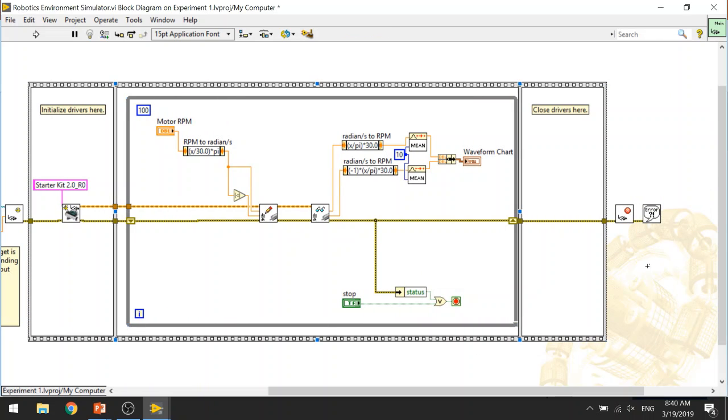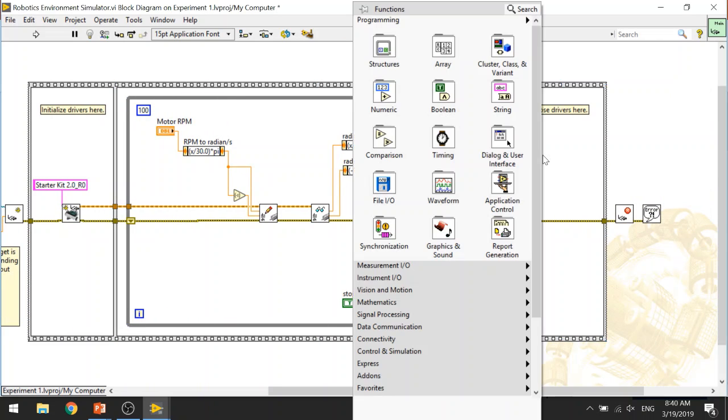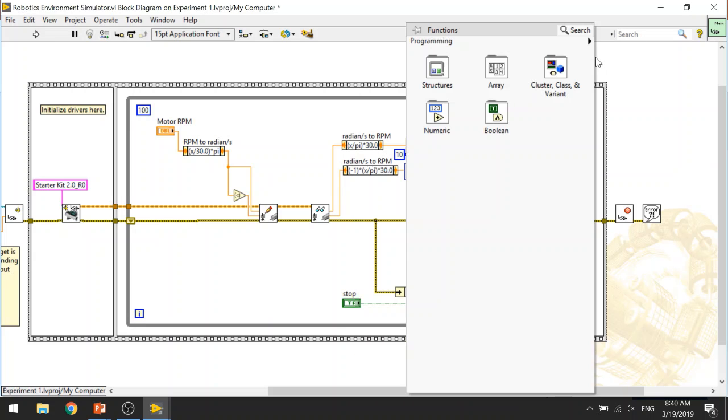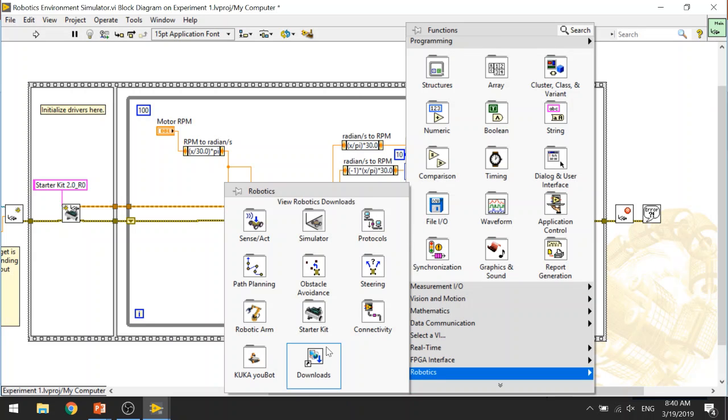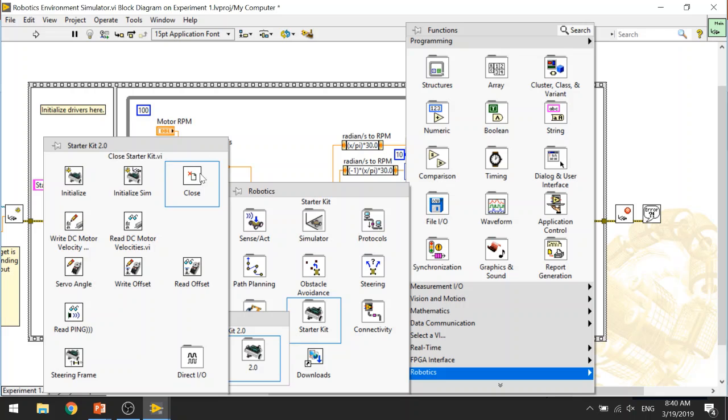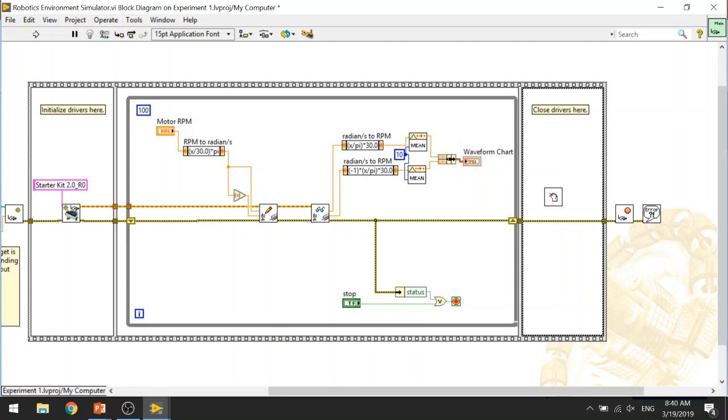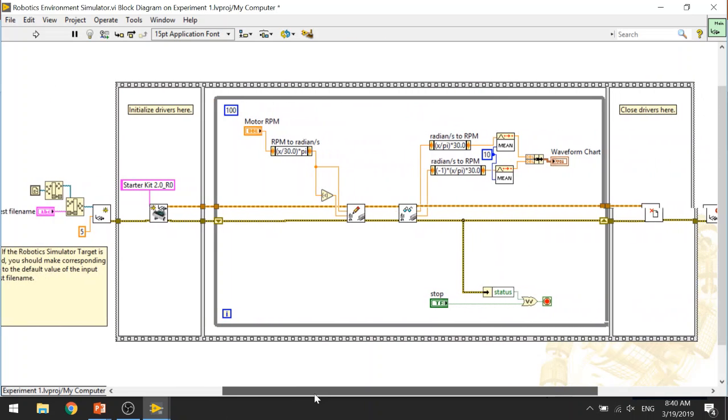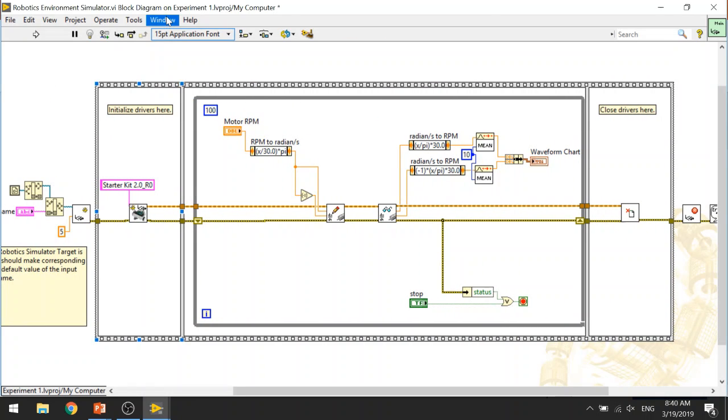And at the end we need to close our drivers, so going to the robotics palette and use the Close VI, connect it with the error line and with the host line. And now we are ready to start our program.